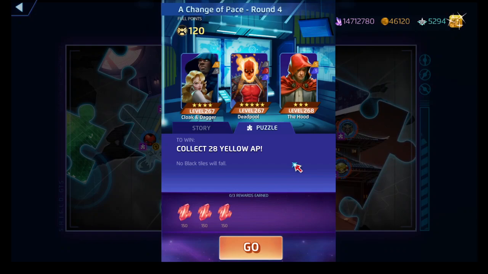Alright, so this one here, change of pace, round 4, Cloak and Dagger, Deadpool, and the Hood. Collect 28 yellow AP, no black tiles will fall. The purple ability of Cloak and Dagger would actually help us collect the yellow AP, but since they're not going to be doing the whole swapping back and forth thing with their pocket dimension power, we have to mainly contend with their attack tiles. But since they said no black will fall, okay.